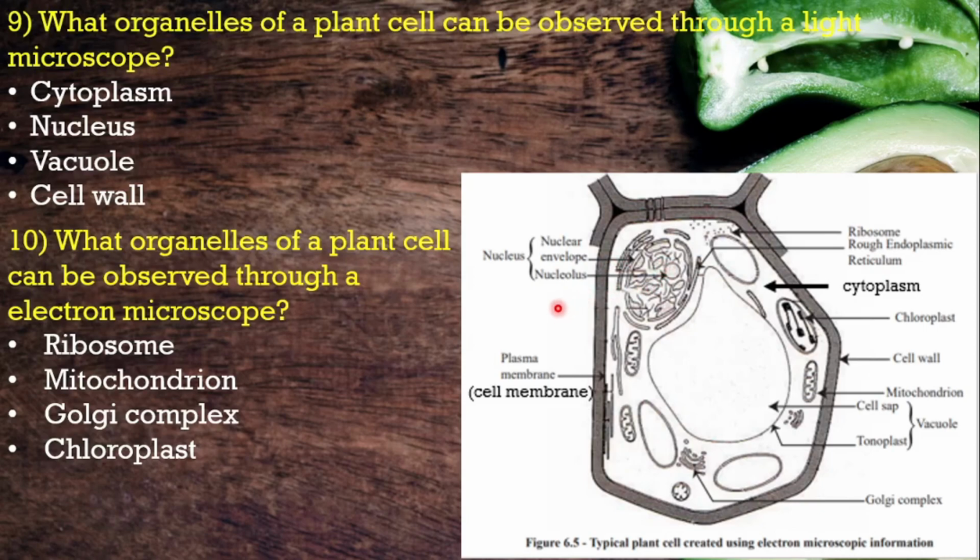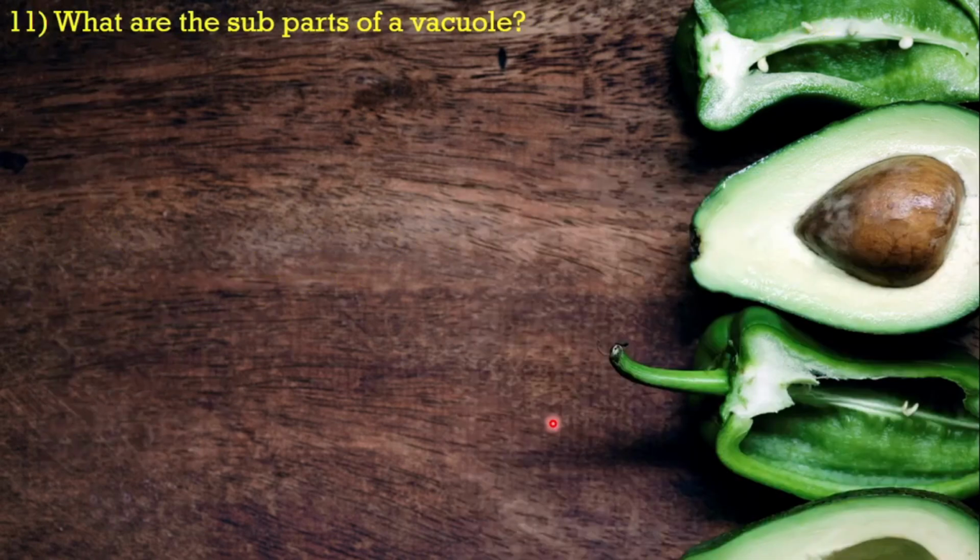There are two or one. We have the outer covering of the nucleolus, nuclear envelope. So these two together are regarded as nucleus. And here we have plasma membrane. This is plasma membrane. I think you have a clear idea about different organelles that are present in a typical plant cell. Let's look at the next one.